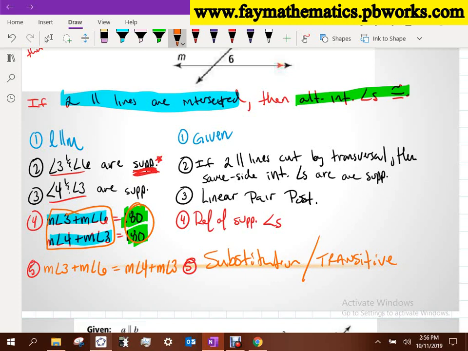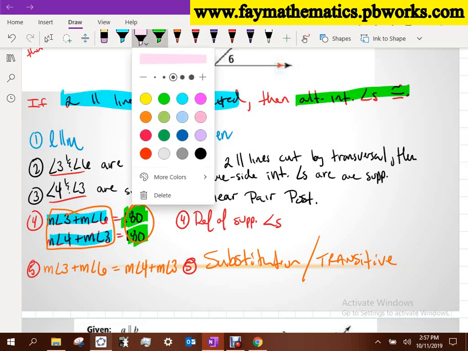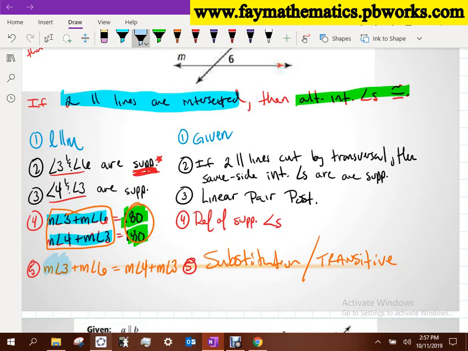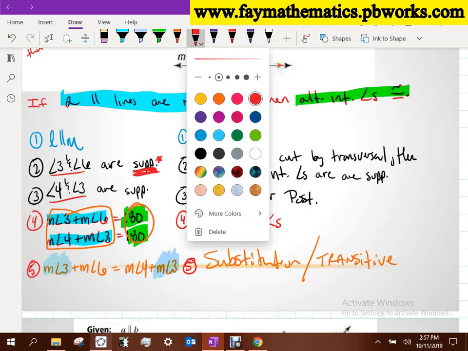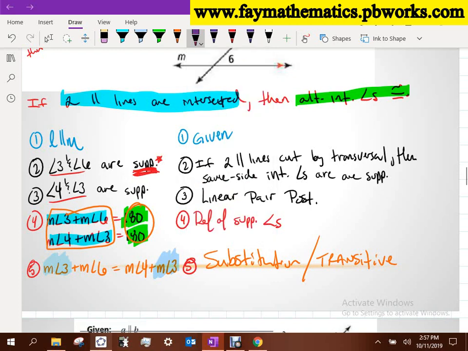We look at that and say, okay, I don't know what this sum over here is because I don't know what numbers are hidden behind these symbols. And I don't know what this sum is over here because I don't know what the numbers are that are hidden behind those symbols. But I do know a relationship between that symbol and the number hidden behind it, and that symbol and the number hidden behind it. What's that relationship? What do you know about the measure of angle 3? They're the same, right? On the left-hand side, we've got that amount, and on the right-hand side, we've got that amount.